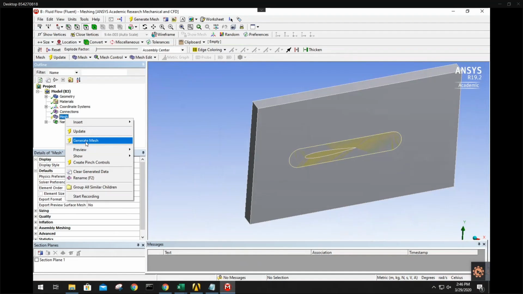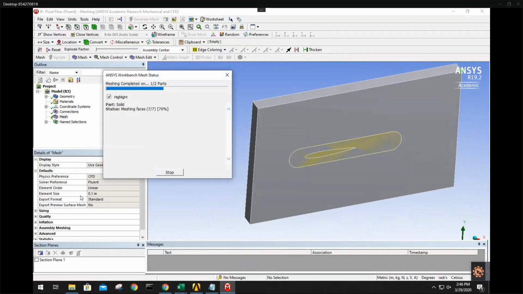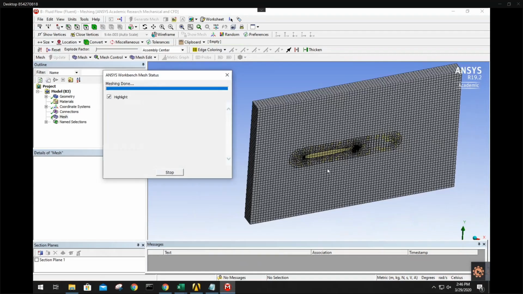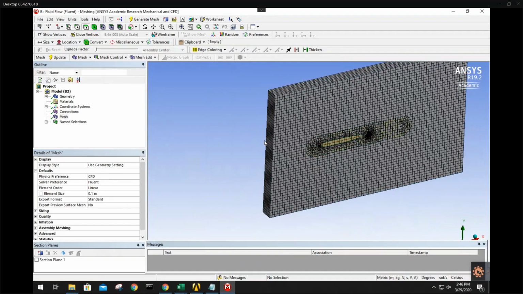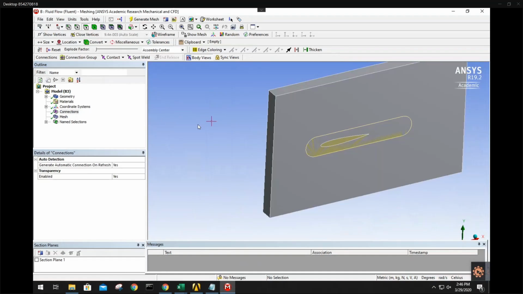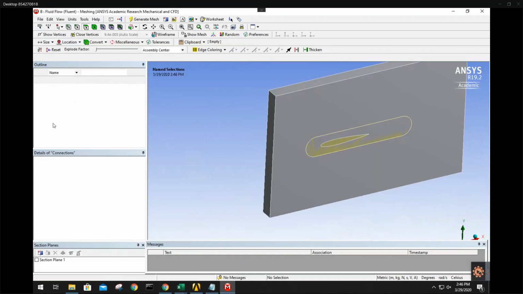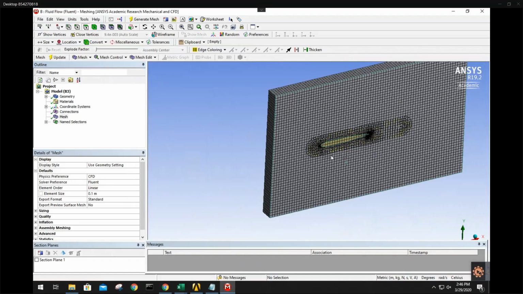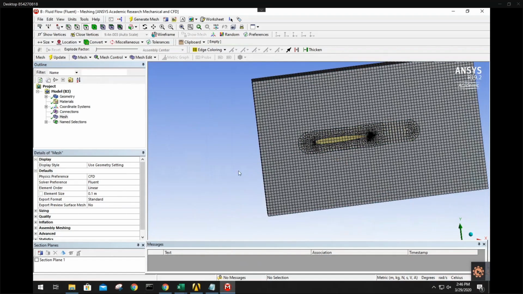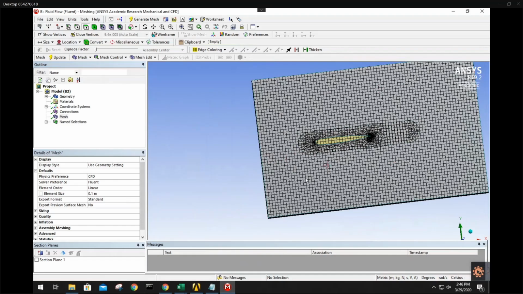When you generate your mesh, you start off with your default settings. These settings are applied for the whole thing. Actually, I already deleted the connections, but I'll talk about that in a sec. From here, I might want to look at first the overall element size.